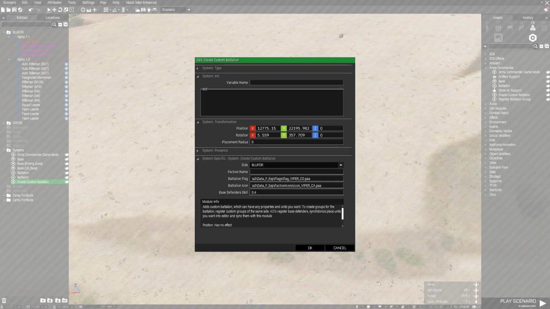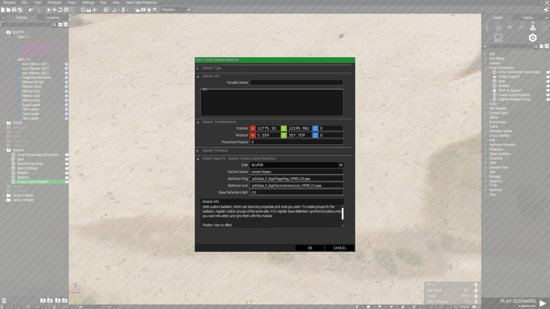So if you go into here, you have a whole bunch of stuff. Base defense, you can set that up to 5 is 50%. 1 is 100% skill. Your faction name, which is the thing at the top right that will pull up, and your flag. I'm going to call it United States for the time being.